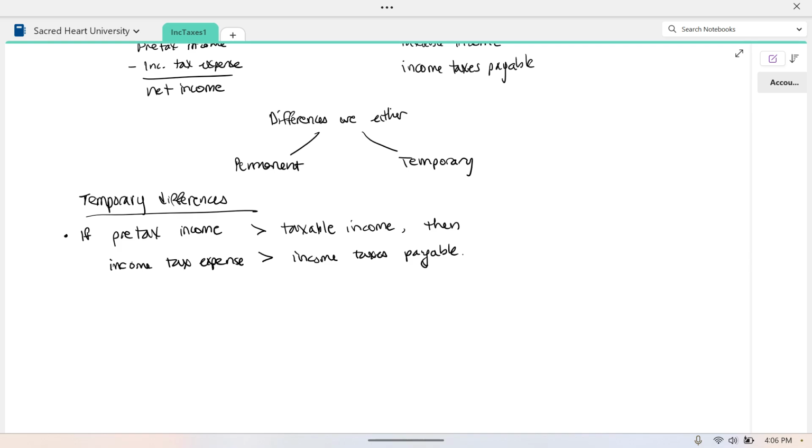In the current period. But we said this is temporary, so think about that depreciation example. This is going to reverse the other way. If under straight line on the income statement you have a much lower amount of depreciation expense in this period and much higher on the tax form, well, eventually that's going to reverse. And it's going to be higher on the income statement than it would be on the tax form. So when this reverses in the future, this leads to what we call future taxable amounts.